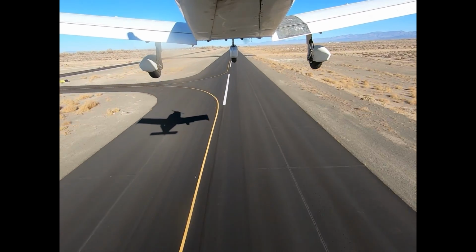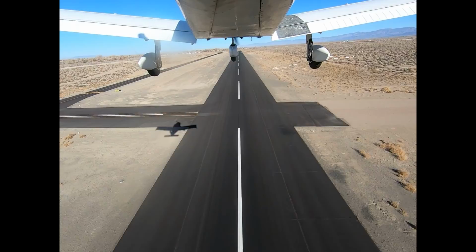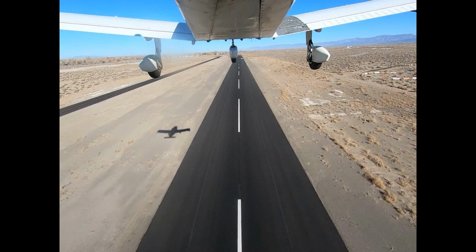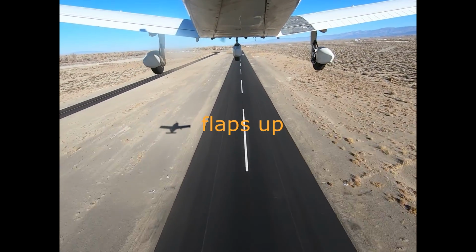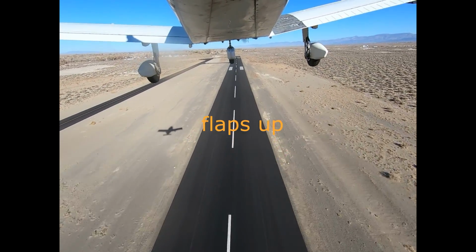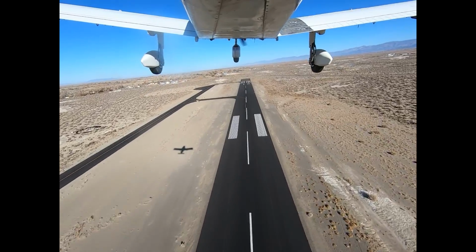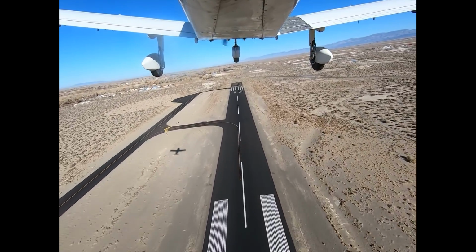Reaching a positive rate of climb is time to put the flaps up to get rid of the drag. Then pitch the wing to the best rate of climb, 85 miles an hour.